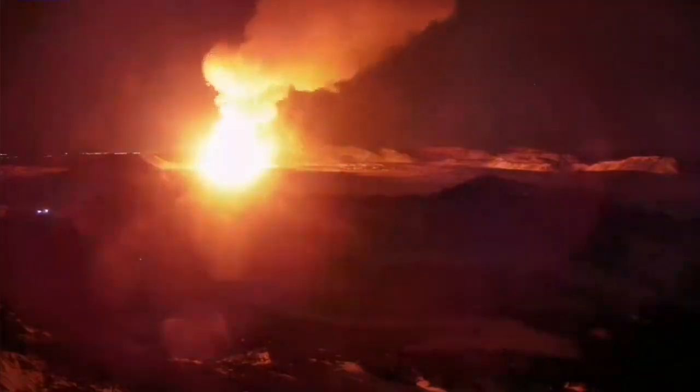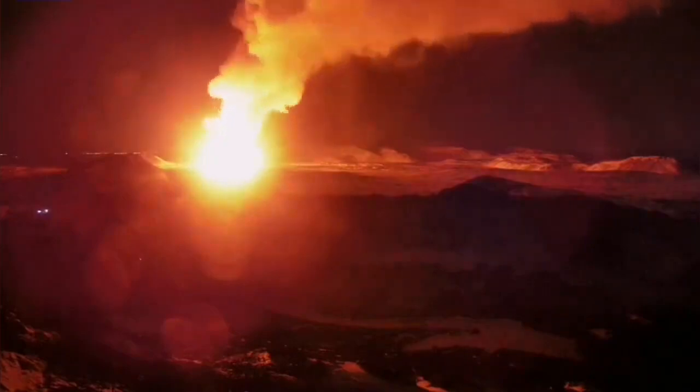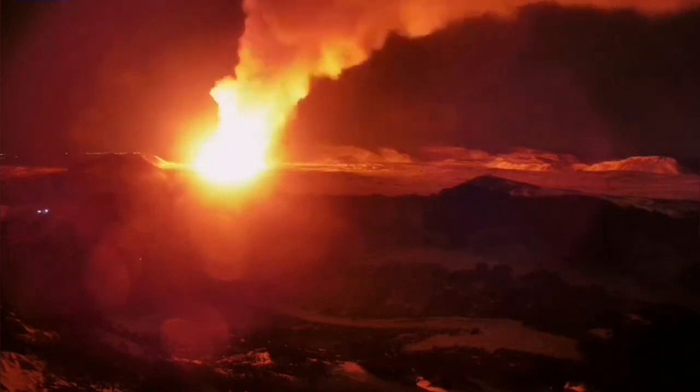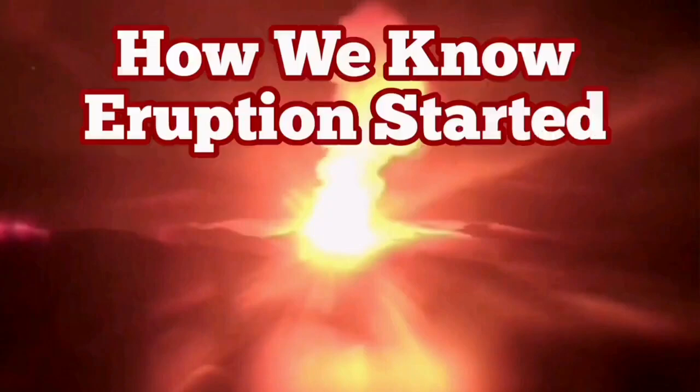You can monitor the situation by looking at MBL Iceland and RUV Iceland live on the camera, and just see how it happens in real time. I recommend that you do that. Of course, you could say that you don't need any of these geophysics — you can just look at the cameras and you will see it.